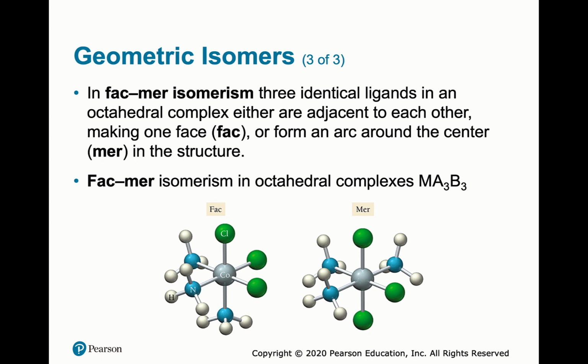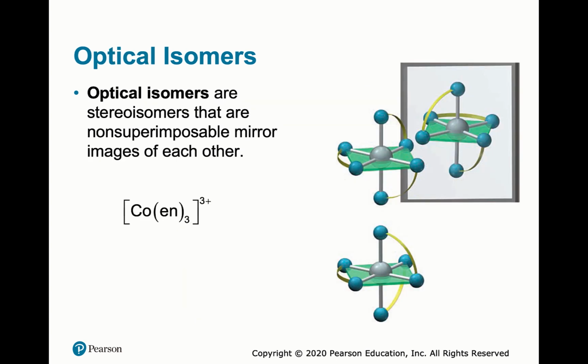Whereas if you look at the mer, actually any three points create a plane, I mean that's basic geometry, but there's going to be more atoms in the mer. The mer is more of an arc. So for fac, I think of it like a slice with the three centers forming a plane, and the mer I see as kind of a semicircle in it. So however you want to remember it, that's how I remember it, but however it works for you.